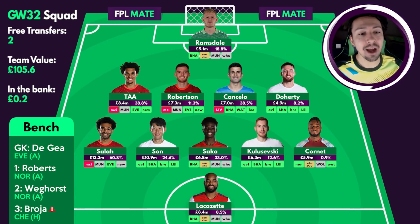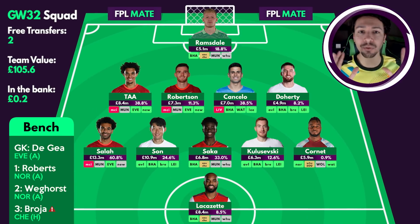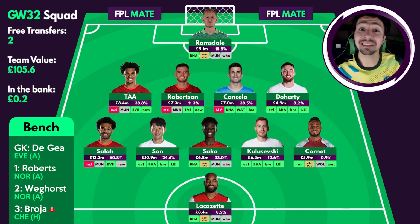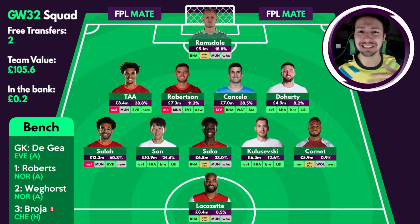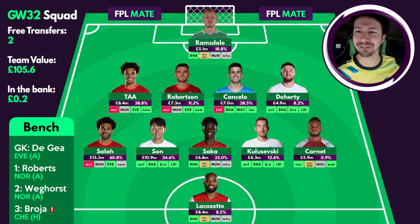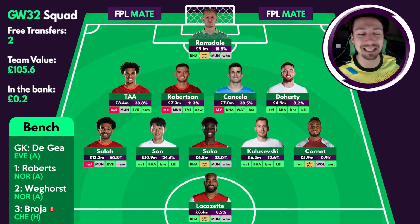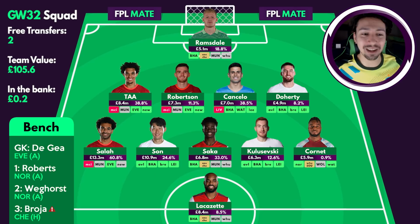Now, there's two players I'm kind of thinking of getting. The first is Fabian Schar. Newcastle have got a nice double game week next game week, and Schar has not only been playing for a fairly decent Newcastle defence, but also he's on set pieces, he's charging up the field randomly, he is good on the other end of set pieces as well. There's just quite a few avenues for Schar to get points, and I know I keep saying that phrase, but there's just so many ways that Schar can get points, not just including clean sheets.